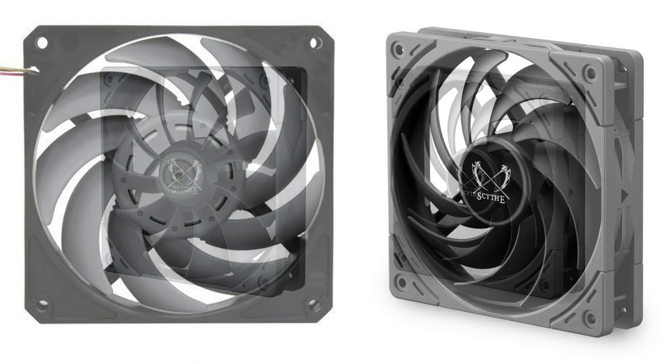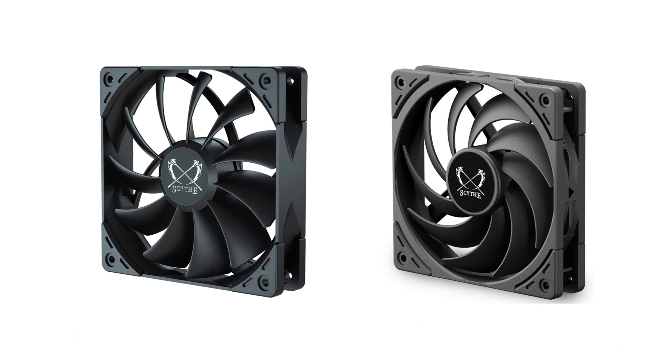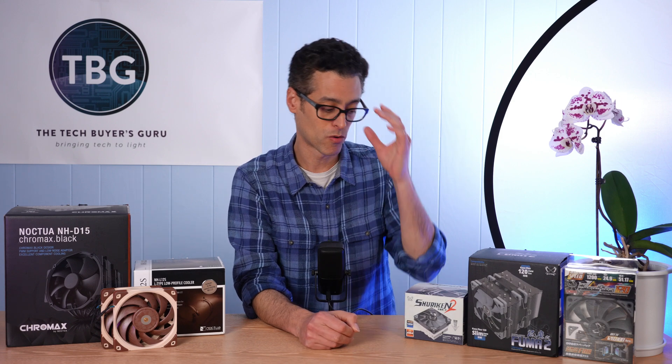The Wondersnail is coming in at $17 — the same price as the Kazaflex Black — and it's coming in black as well. The design is very similar to fans like the NF-A12X25, the Gentle Typhoon, and anything from Nidec Servo, so it's a familiar look. But it's in black, and the price of just $17 is pretty amazing. Scythe is really able to keep its products very competitive in terms of price.